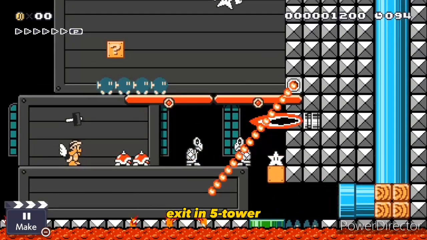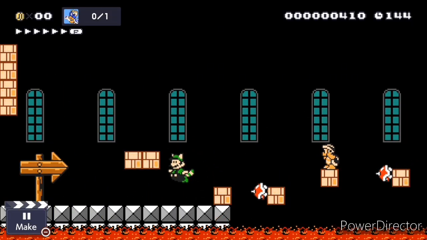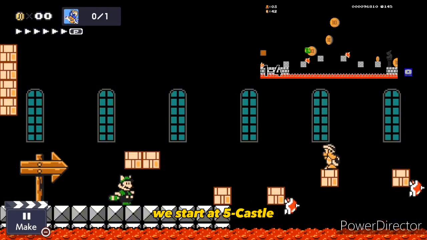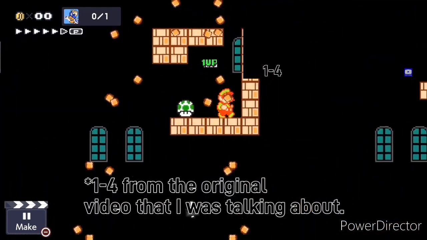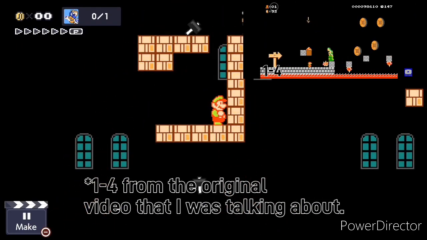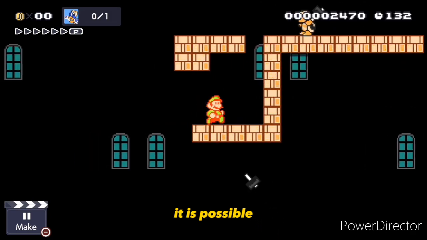Luckily, there's a secret exit in 5-tower that sends you to World 7. And the levels we skip, we start at 5 Castle, which you might recognize, that's because it's actually 1-4. So yeah, you have to use this pretty cool looking trick to avoid all the coins, but it is possible.